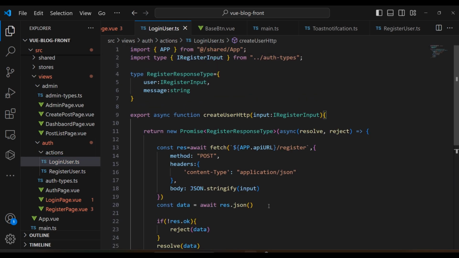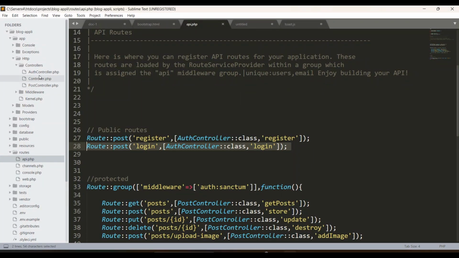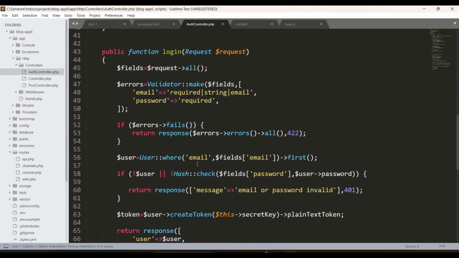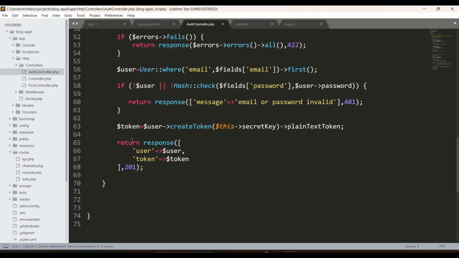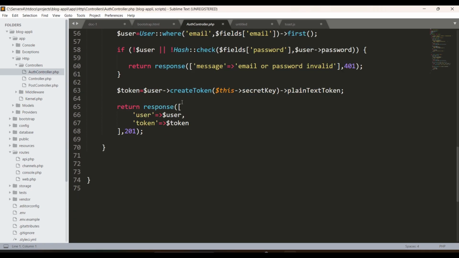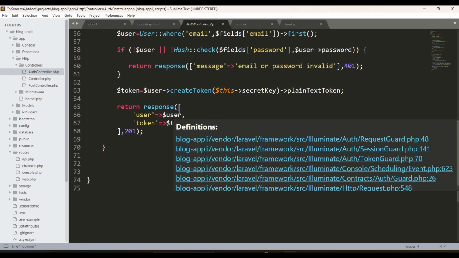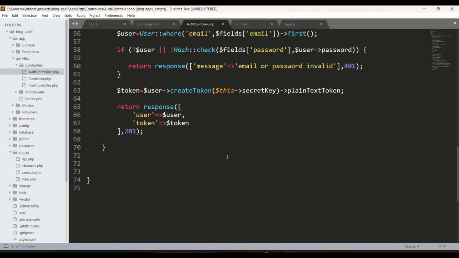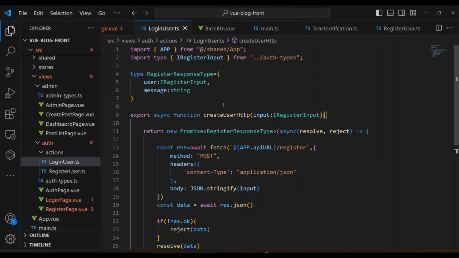And here you can see if we move to the auth controller and login, our login method returns an array of two keys: the user, which is the logged in user, and the token, it is a secret key. Now we need to specify the return type for this loginUserHttp function.